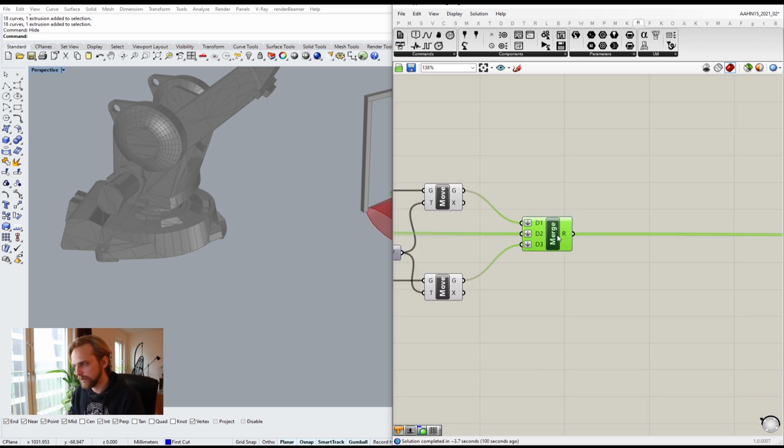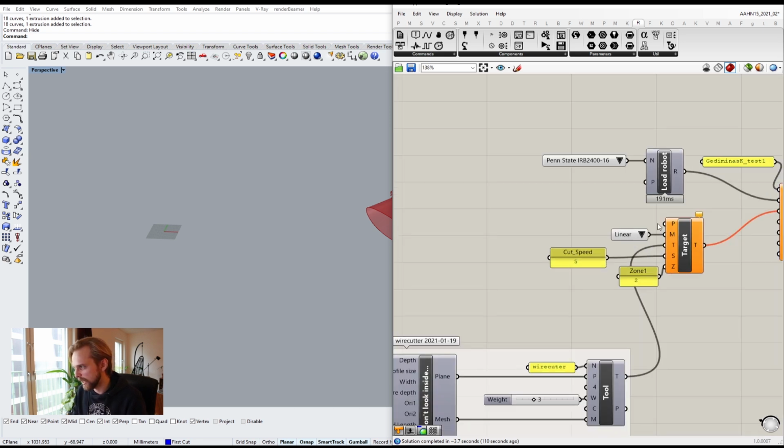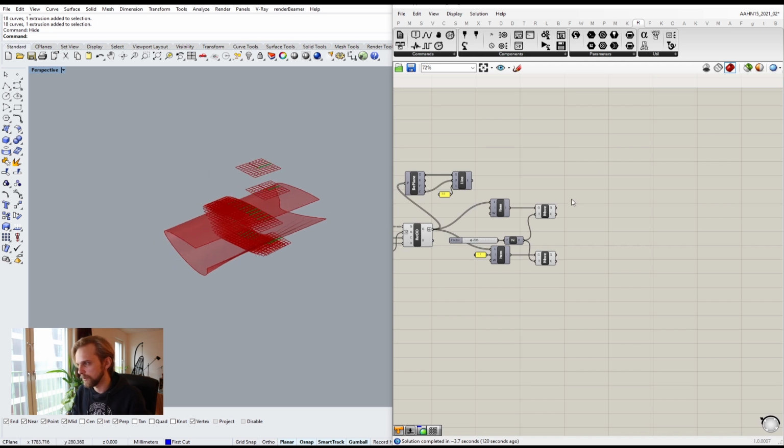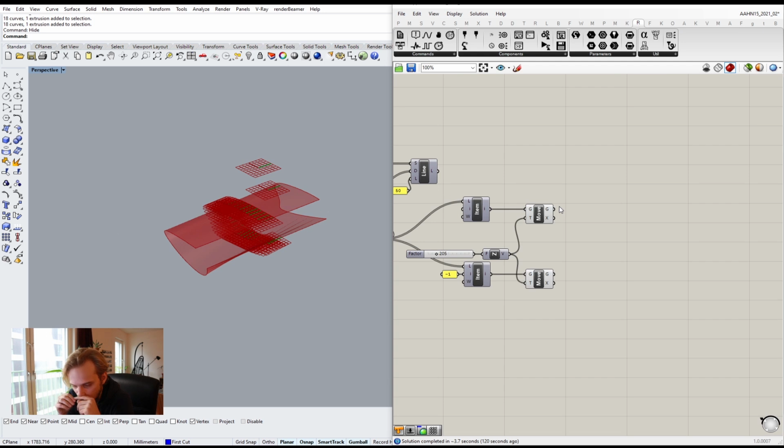Rather, I will be deleting this merge because I will want to have a little bit different type of situation going on for the robot. So I'll delete this merge, right? And the robot disappeared because now it doesn't have any targets. That's fine. We are still working with these planes. So now this is where we want to have a start position of the robot. And it starts moving from that position to the first plane here. So it moves, then starts the cut, finishes the cut, moves to the last plane, and then moves back to that start position, right? So we always want to have some sort of a single plane that is always located in that particular starting position of the robot.